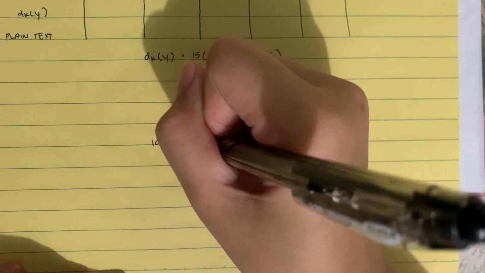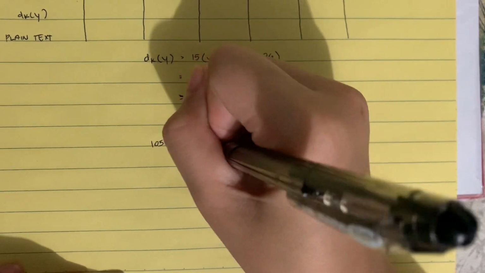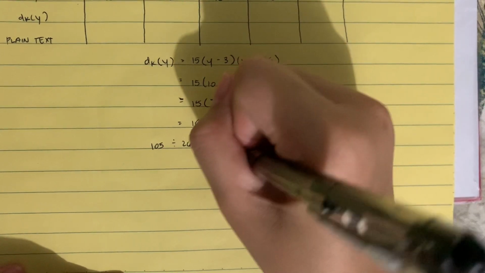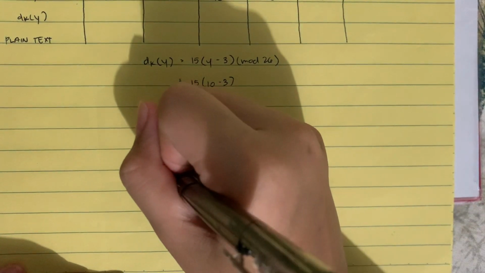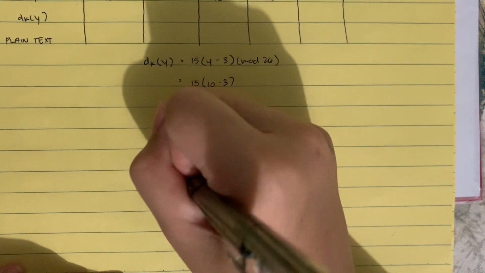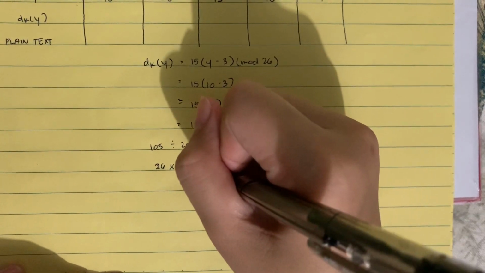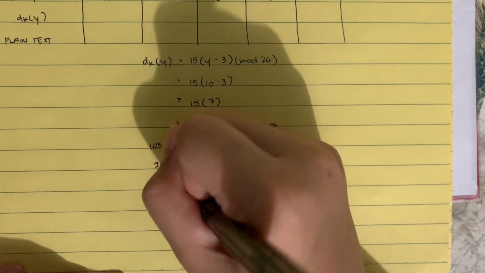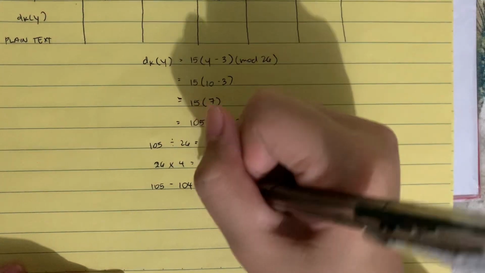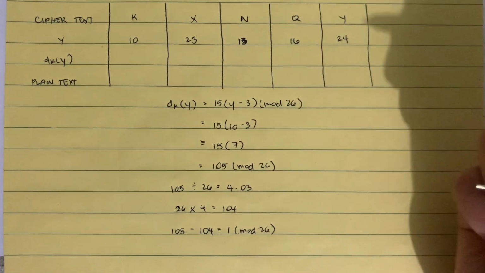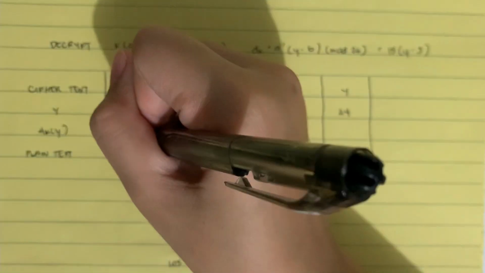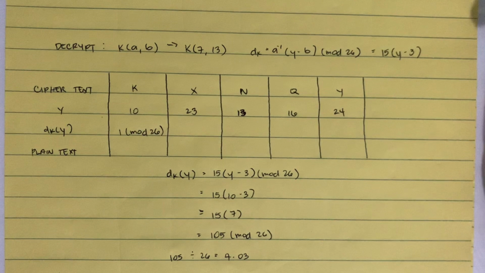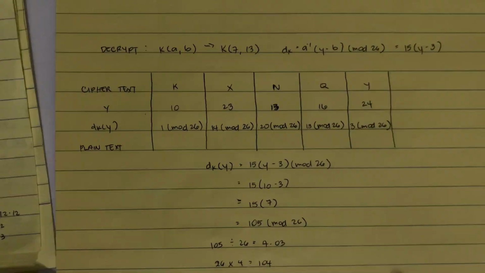105 exceeds 25, so as what we have previously done, we will be minimizing this number by dividing 105 by 26, which will then be equal to 4.03. You will then multiply 26 by 4, only using the whole number and excluding its decimal point, which will then be equal to 104. Finally, we will be subtracting 104 from 105 to get the difference of 1. So we have 1 modulo 26. Again, remember, we only do this method if the product from the formula goes more than 25. So we will repeat these steps to get the answers for this row in the next columns, and you should be able to get these results.